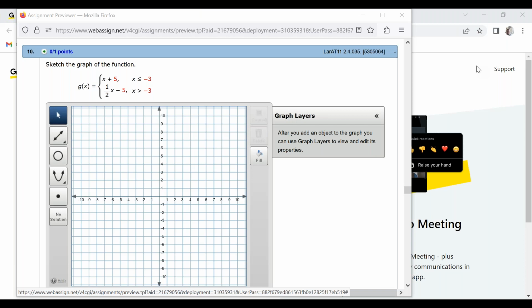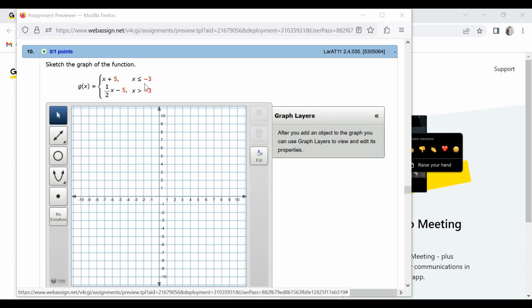Today we are looking at piecewise functions, and they are kind of hard to do by hand, and I think they're a little trickier to do using technology. Because what you're doing is splitting your picture up into two separate pieces, you have to think about that first one, where x is less than or equal to -3.